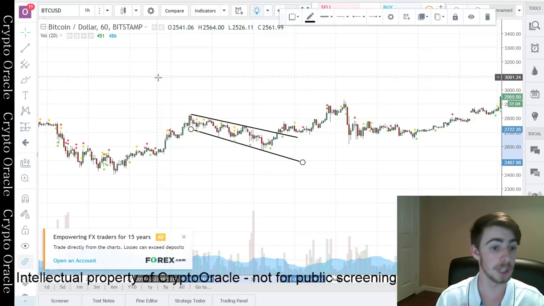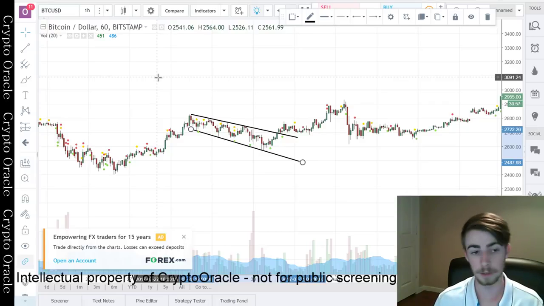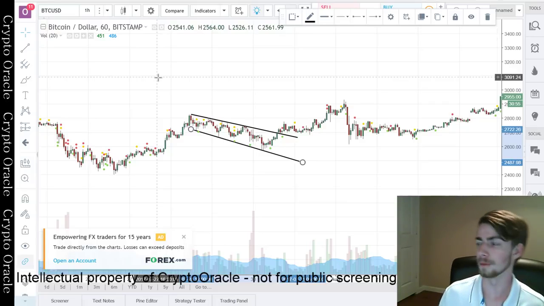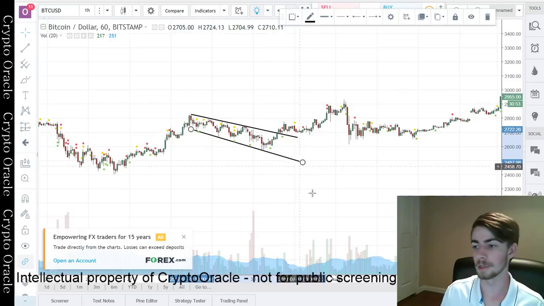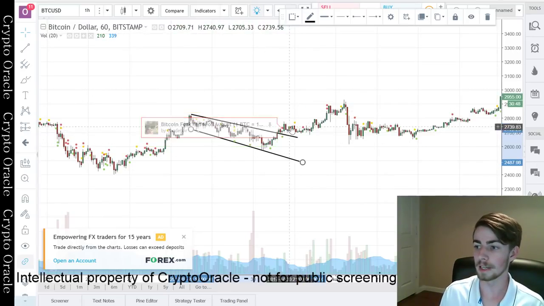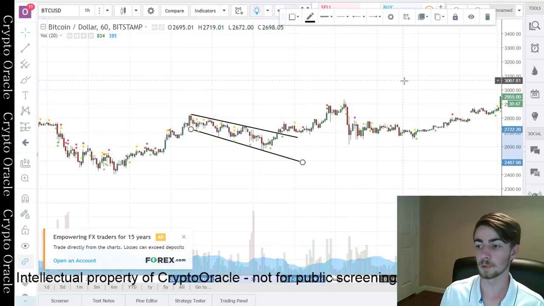This may be a sub channel or a sub trend in a larger trend, a larger upwards trend, a larger downwards trend, or even a larger horizontal trend, which I think it actually was right now in this time period. It was looking like a horizontal trend. But yeah, we saw it break out there, and that created an ascending trend.